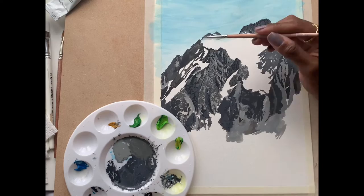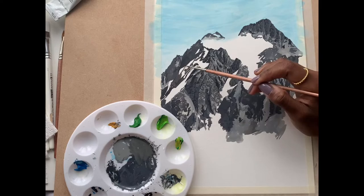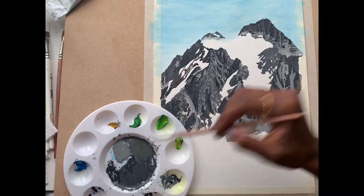We take that cooler shade of grey again and make small strokes on that darker section, starting at the top left of the mountains and working your way down. This is purely to add texture, so again, don't worry about getting it perfect.